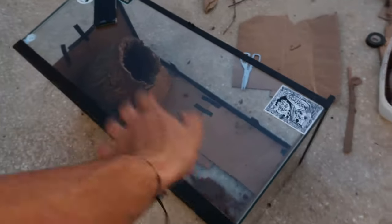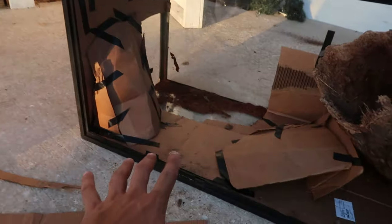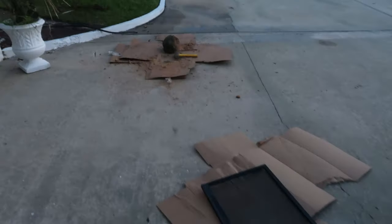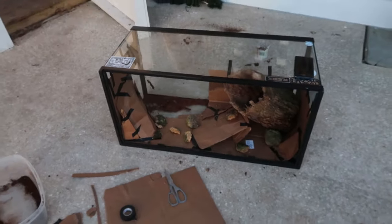Alright, I'm going to keep working, do some shelves, and then hopefully the sun doesn't go down and we can get working on the stucco. Alright, so I'm done with the cardboard work. Now I'm going to actually get some rocks, break them up with that hammer, and put them in the places I want them to sit in. And then we can start mixing stucco. It's going to look great. Alright, so I've got a few smashed up rocks. Made a mess over there, but it's going to look pretty good.